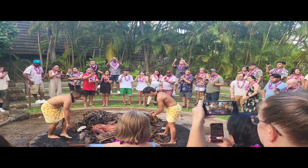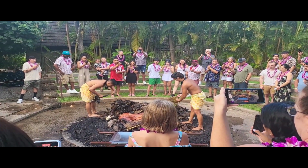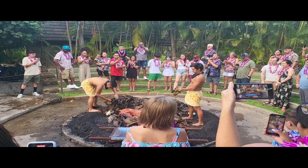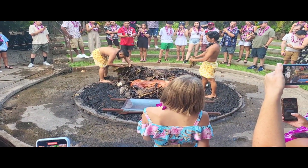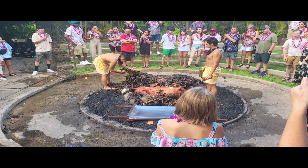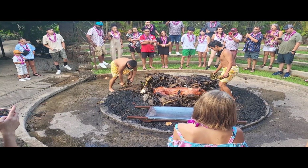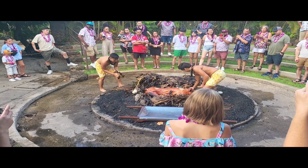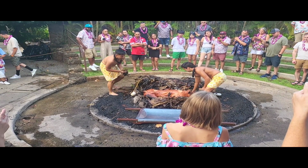So instead of quickly cooking the pua'a, it was actually slow cooking for about 6 hours throughout the day while you were walking around. We wanted to ensure that it was so well done, the meat just falls off the bone. And our men, they're actually going... the top layer would have been burlap sack. And that was introduced to our island by sailors.